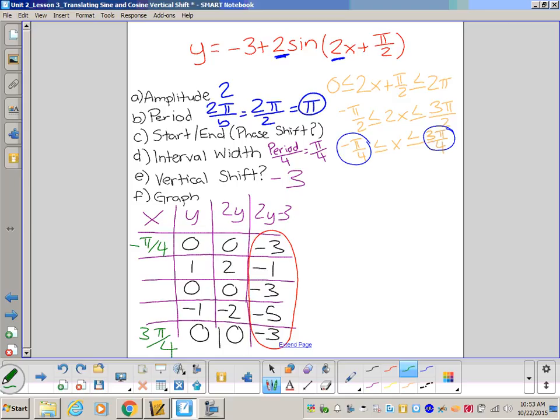And finding my x values is the same process we've been doing. My start, my end, my interval says to add pi over 4, so I get 0, then positive pi over 4, then 2 pi over 4, then 3 pi over 4. To each interval you're adding. Yep.